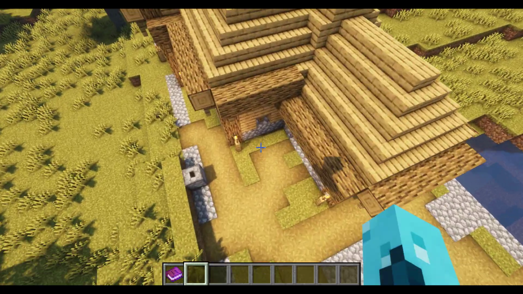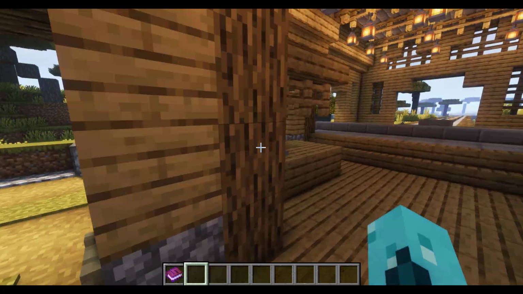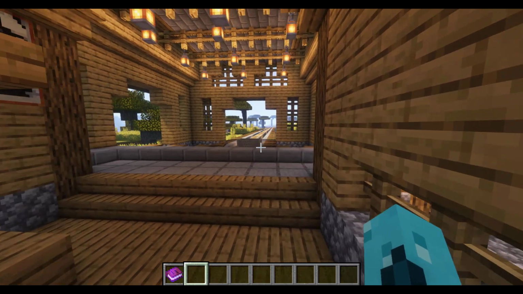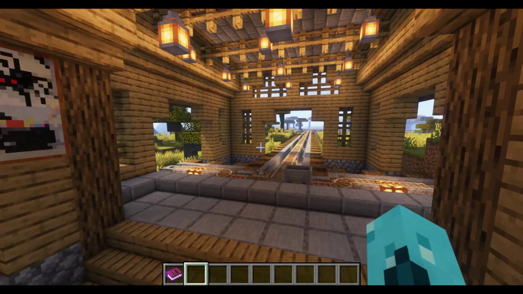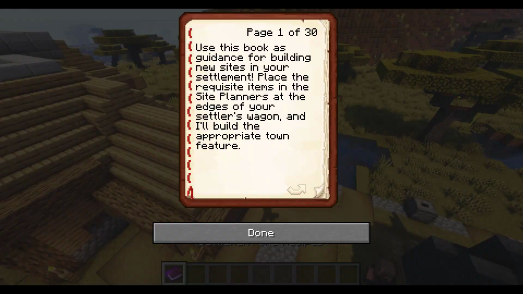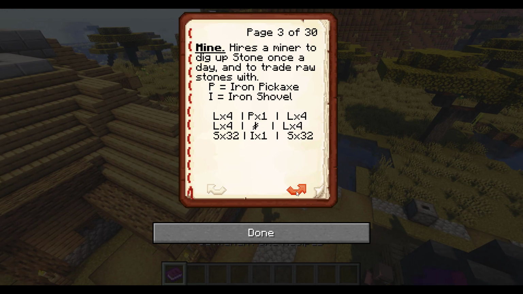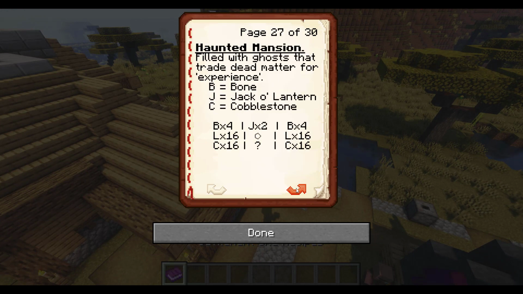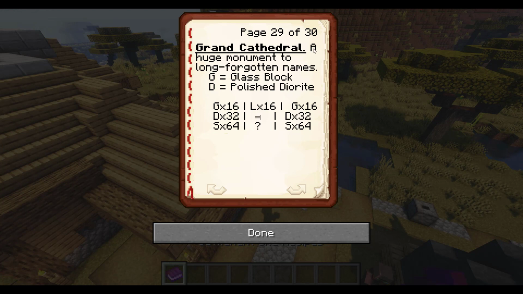Oh, I guess I should mention, the conductor recipe book also, of course, contains the new recipes for the turning rails. So there's 2 recipes for those, turning to the left and turning to the right. Anyway, back out here. There's a new recipe in the recipe book. So let's go back and take a look. It's all the way back here, second to last page. It is the Grand Cathedral. It's a huge monument to long forgotten names, so to speak.